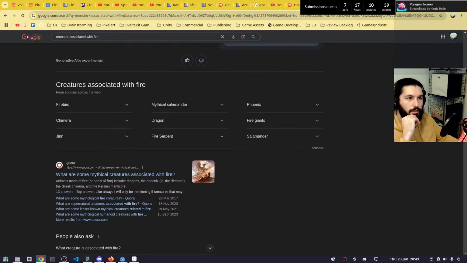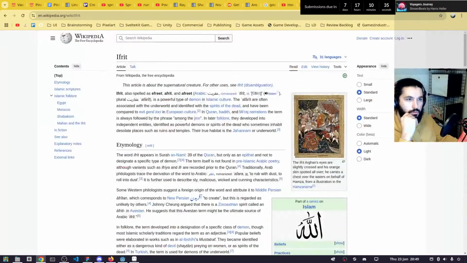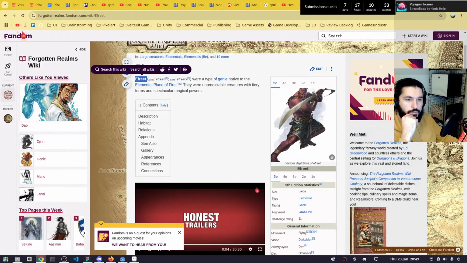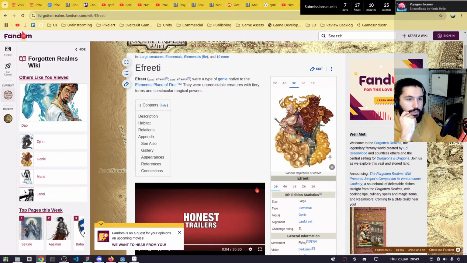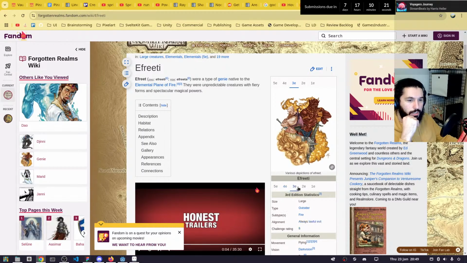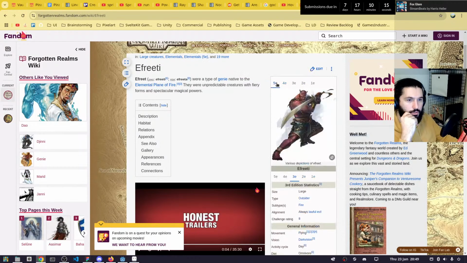I think I like Ifrit for our starting, especially this kind of depiction. I think I'll lean a bit more genie-like rather than humanoid.